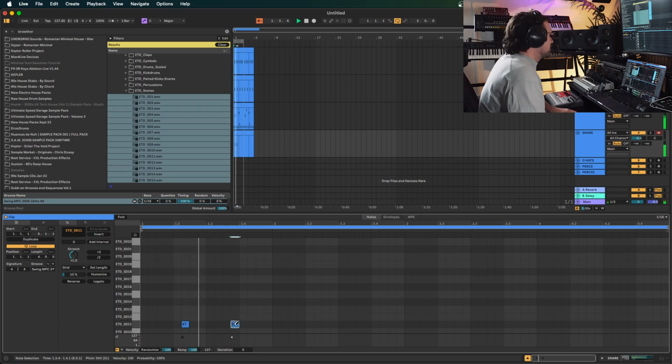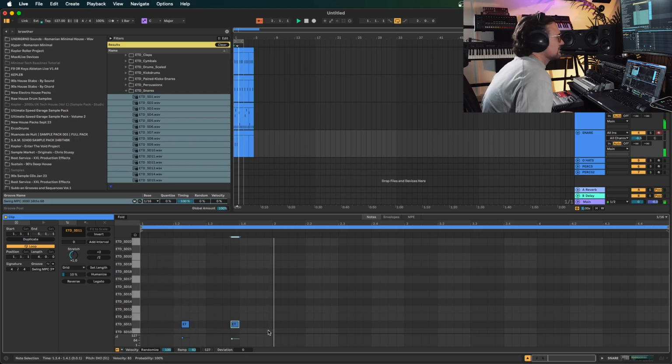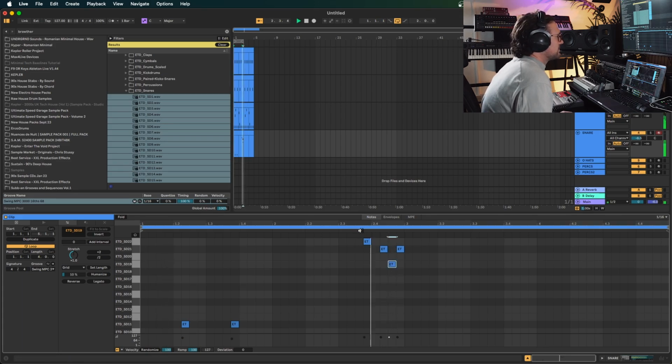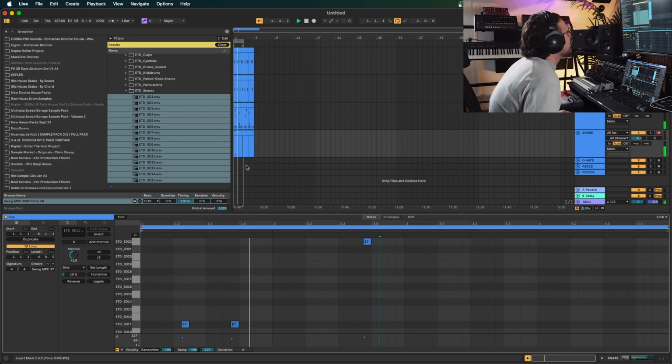Oh, nice. Yeah, something like that is nice. But I think what we'll do is go in and change the velocity manually. Yeah, nice. Just playing around really. Yeah, stuff like that works quite nice, but we'll keep it quite simple.